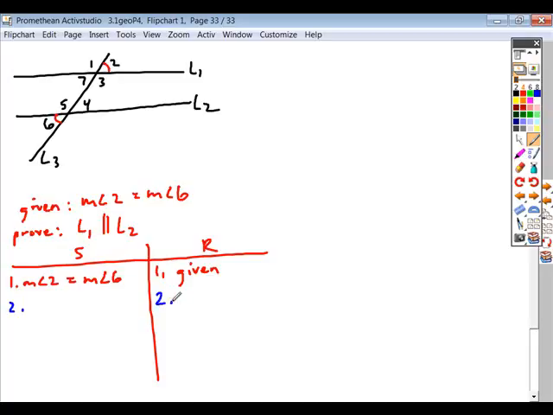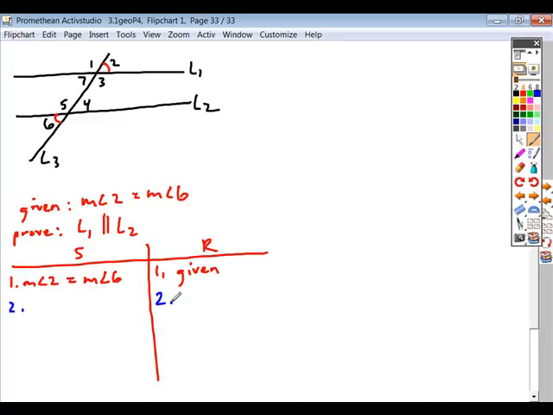Okay, so if this is the case, what do we know about any other angle pairs in this? Again, we have SSI and AIA available. So if we can either show that a pair of angles, or the same side interior angles, are supplementary, then we have parallel lines. If we can show that alternate interior angles are equal, we have parallel lines.